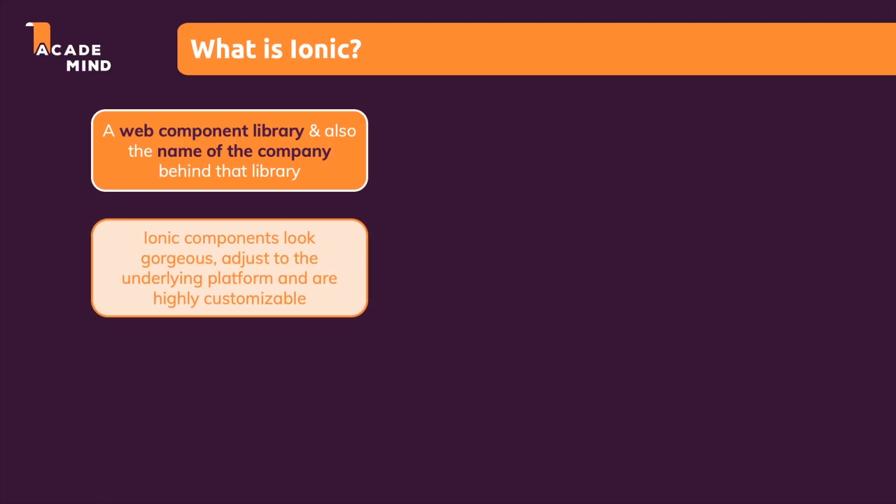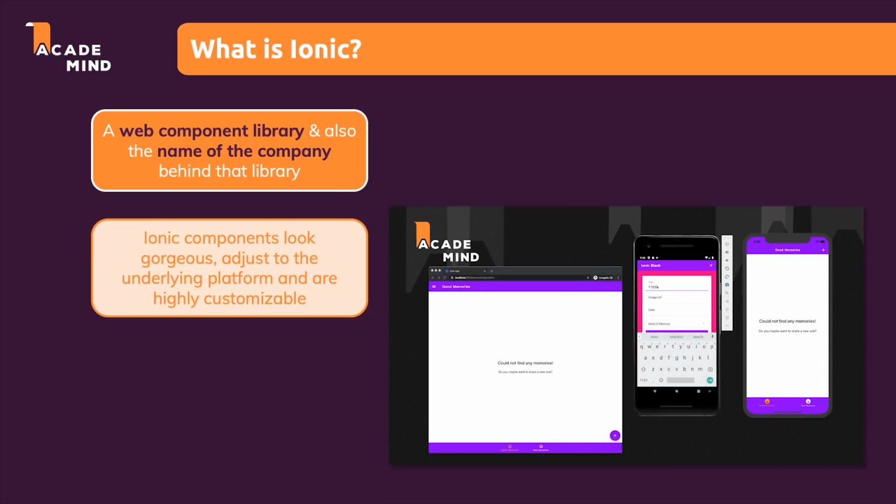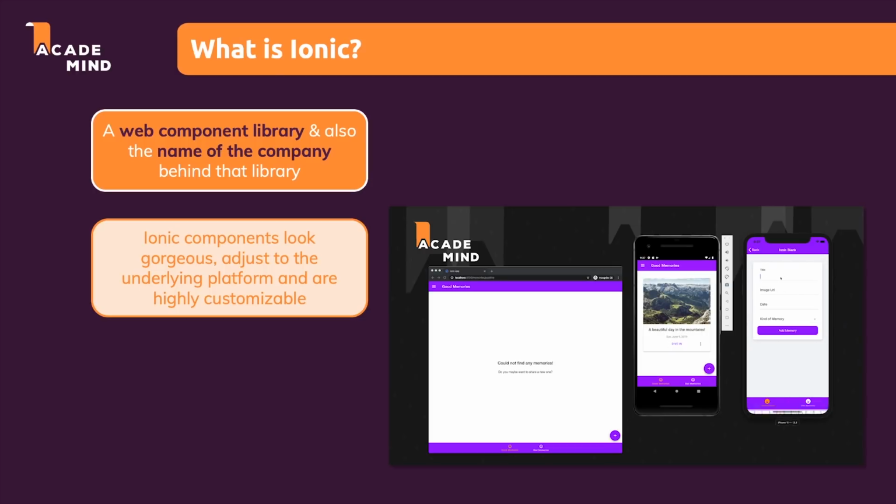Now, these web components Ionic offers look gorgeous. They are absolutely stunning. They also look very professional, and their exact look changes depending on which platform your web application is being served for. So if you're visiting a web page, let's say on your Android phone, it would look very Android-ish, following the typical Android style. And if you would visit it on an iOS device, you would have a more iOS-ish look of that web app. So the look and feel automatically adjusts. And that's important, the look and feel, because we're not just talking about a different look, but also the animations behave differently and look differently.